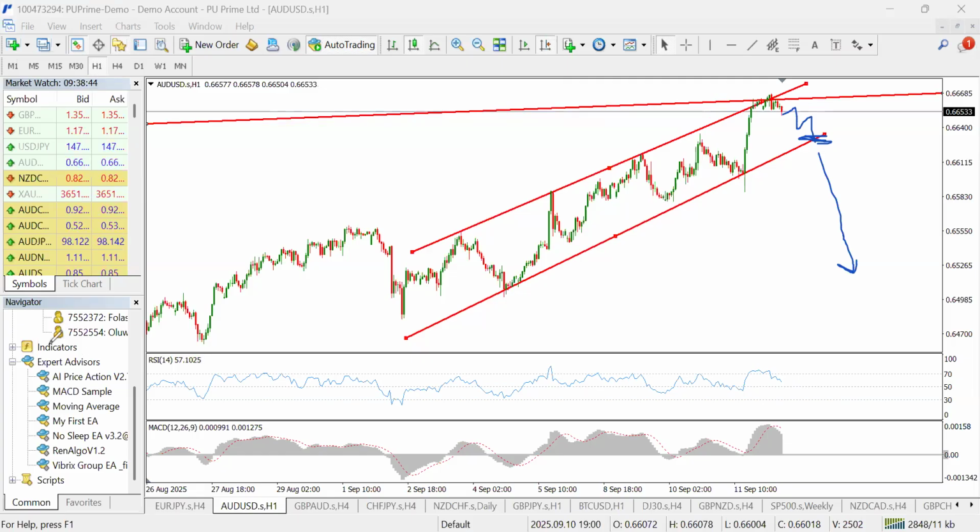Now, sometimes you may see a setup that may take some time to materialize. It happens a lot in trading. I mean, for me, it happens. You may see a setup that may look good, and yet it didn't trigger the same day. Maybe it will trigger the next day, sometimes even the third day. So what you do as a trader is that you need to have a trading journal where you write out all this kind of setup and you monitor it till it triggers. And that's just how to trade. That's why there is a patience game when it comes to trading.